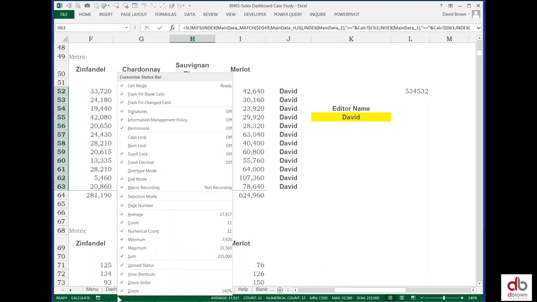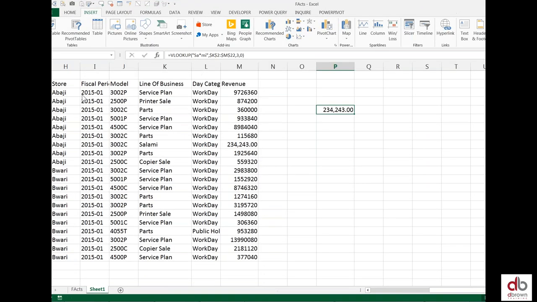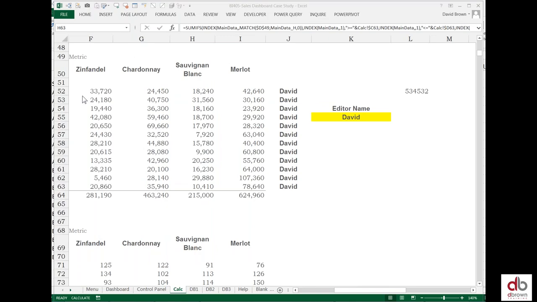Now, if you right click that status bar, you would see all sorts of options available to you, lots of options. These are all the things that your status bar can show. All you need to do is tick, tick, tick, tick, tick. And all I did is right click the status bar. So try and remember to use the status bar to show you quick insights into your data. All right? Status bar is really cool.